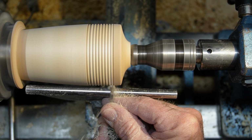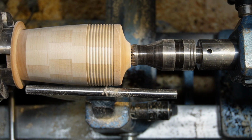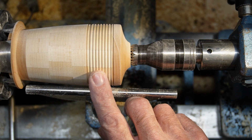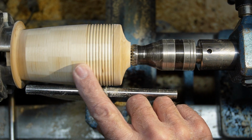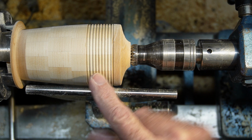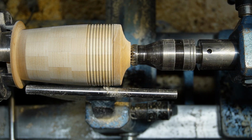So now I just want to go till I get there, and I don't want to go any farther up the lid. Let's look at those beads. Yeah, they look pretty good. Nice and round, clean cut. That's the beauty of these segmented rings, is you're cutting that side grain and it just keeps going.